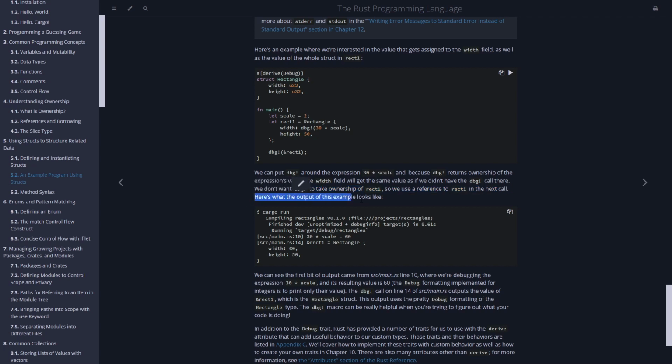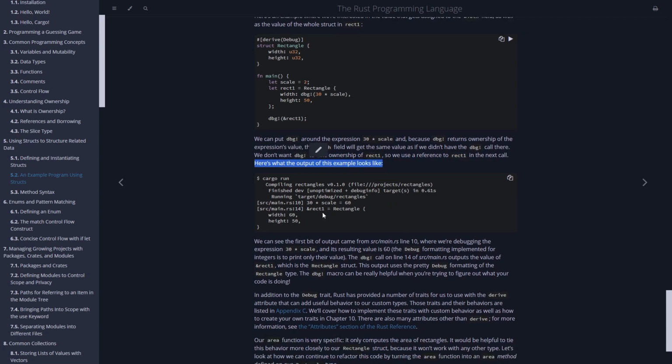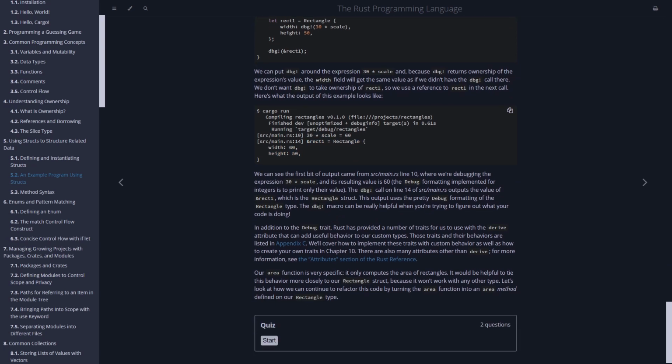Here's what the output of this example looks like. 30 times the scale is equal to 60, and then rect. That makes sense. We can see the first bit of output came from line 10, where we are debugging the expression 30 times the scale, and its resulting value is 60.